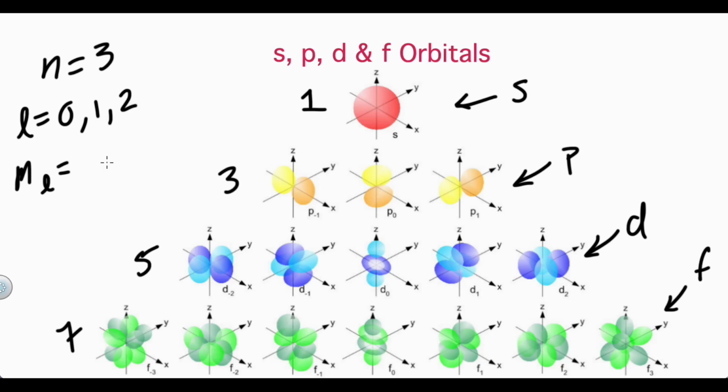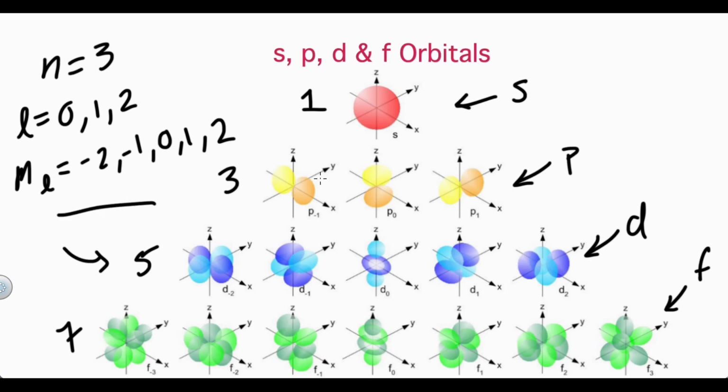Let's say it's L equals 2, okay? So that's -2, -1, 0, 1, 2. Okay, 5. So that's, boom, D. So it's going to be in the D subshell. So it's probably going to be a metal. And it's going to be on n equals 3, so it's going to be the first row.